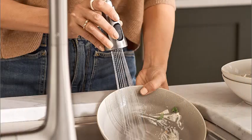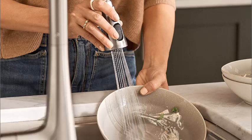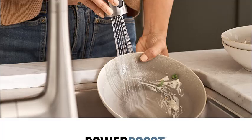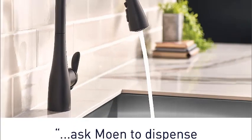Number 2: MONE 7594 EVC Arbor Smart Faucet Touchless Pull-Down Sprayer Kitchen Faucet. A smart kitchen faucet doesn't come cheap, but the MONE Arbor Smart Touchless Kitchen Faucet might be worth a splurge. Not only does it feature a motion-activated sensor, but it also responds to voice commands or app control. You can turn the faucet on or off from across the room without ever touching the handle. One of its best features is the ability to use popular voice assistants like Amazon Alexa or Google Home to dispense precise measurements of water at the temperature you request.